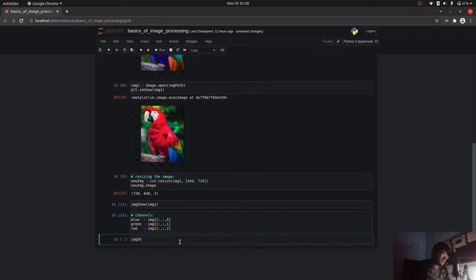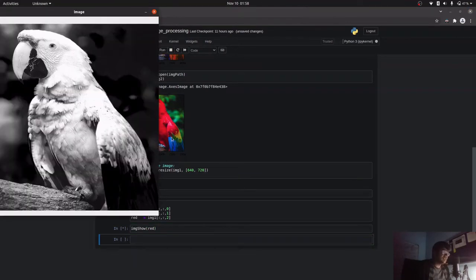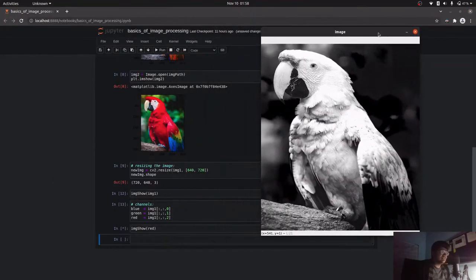So if I run across these things, let me just show either of the colors to you guys. Let's just visualize how the red looks, right? So here you can say this is actually how the red will look in the actual image. If you look over here, the more the value of red is, the higher the value of luminosity will be present over there. So the higher the value of the pixels, the higher the color accuracy will be.